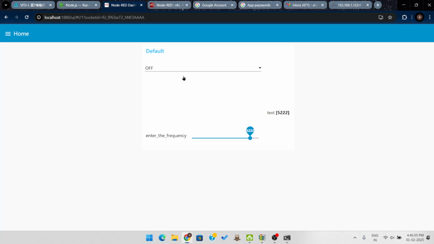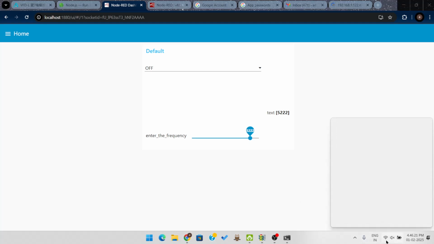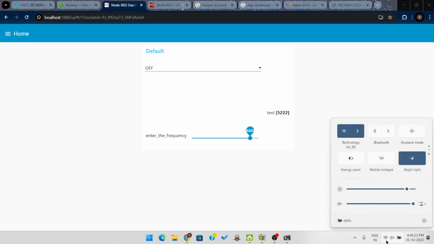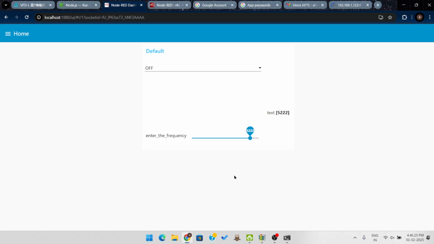Okay, so fine. So next, now we are controlling this from this same laptop dashboard, right? Next, if you want to control from anywhere in your local area network, like if you are connected to the Wi-Fi, so now I have connected to the Wi-Fi, that's why I can control.